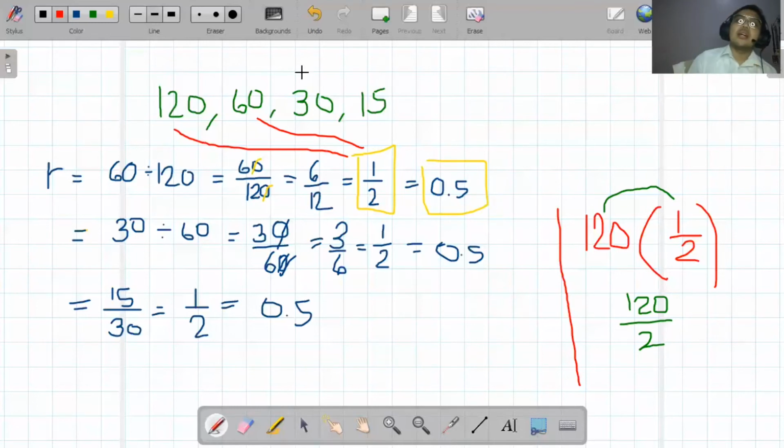So that is what is geometric sequence. Atong balikon ha. Geometric sequence siya basta nag-times ka og constant number. Unsa man pagkuha atong constant number? Ang tawag atong constant number, common ratio. Sa pagkuha sa common ratio, mag-divide ka. Second term divided by first term. Third term divided by second term. Fourth term divided by third term. So, ready na mo mag-answer.